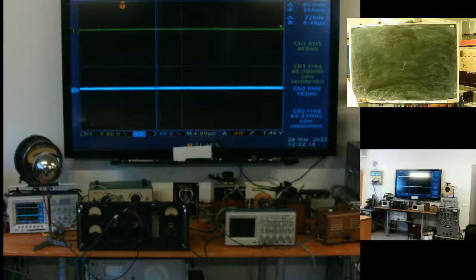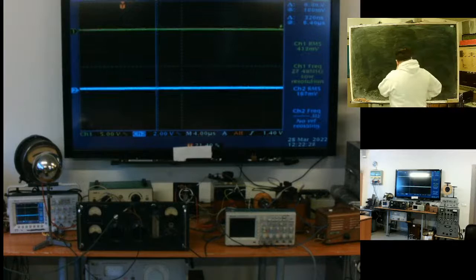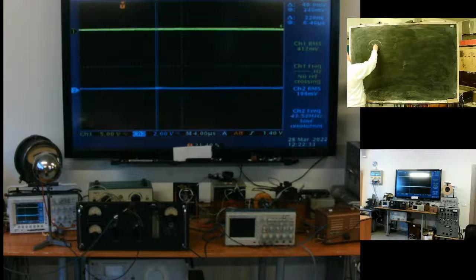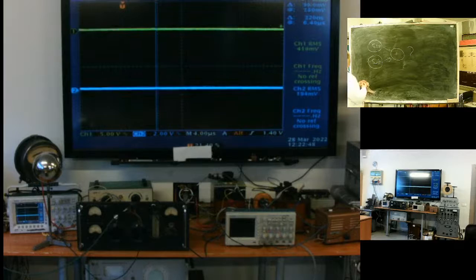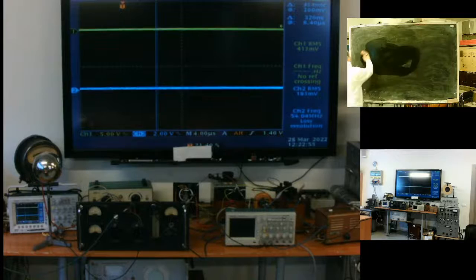But let's take some theory. At first, let's do a more common rule. We have one signal, we have signal. What if we sum them? More general. But before we speak about two signals, we need to understand one thing.